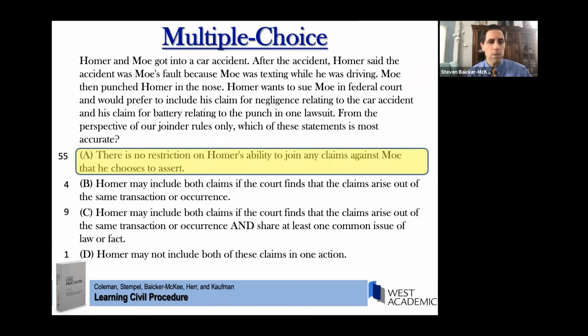So if they're the one student who had answer D, maybe they're thinking, okay, why did I get this one wrong when 55 of the students got it correct? I use this information too. If I get one where only 25 of the students got it correct, and the majority got it wrong, I'll spend a lot more time going over why that was the right answer, and maybe why some of these are distractors. So I'm giving some multiple choice strategy tips at the same time that I'm giving them the substantive information.